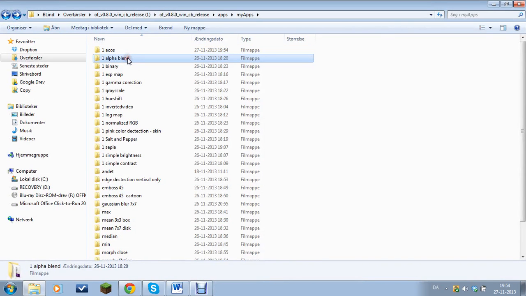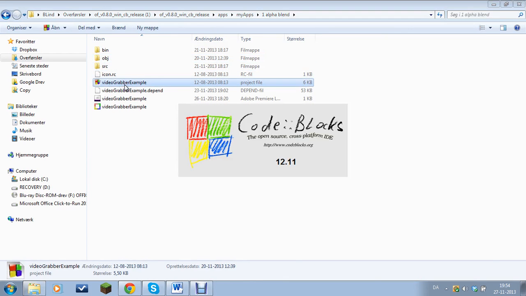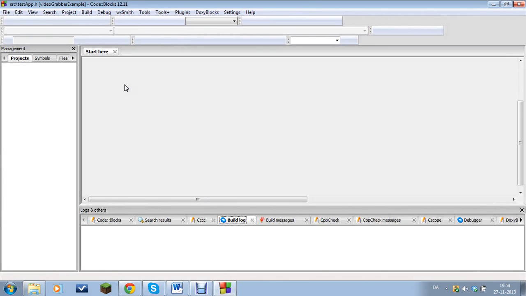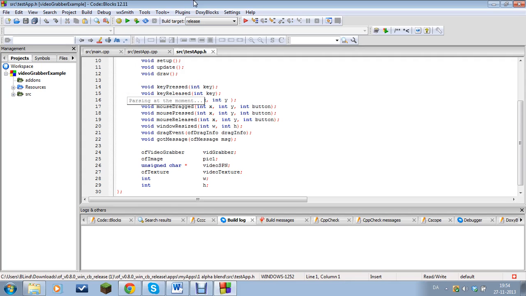Right, next point processing filter, and that will be the alpha blend. It's a filter which will take a picture and my video feed and put them on top of each other, so you have half of one of them and half of the other.